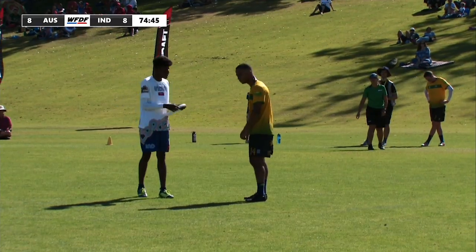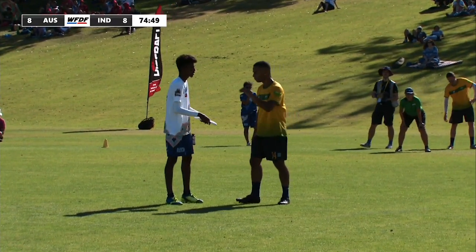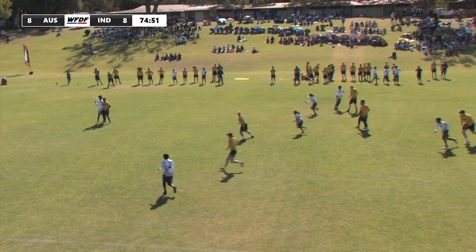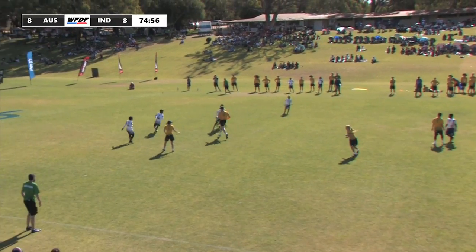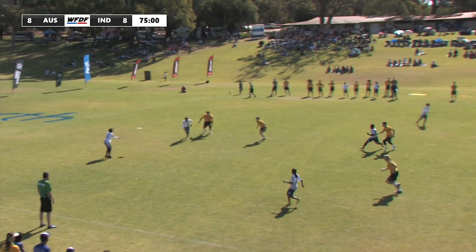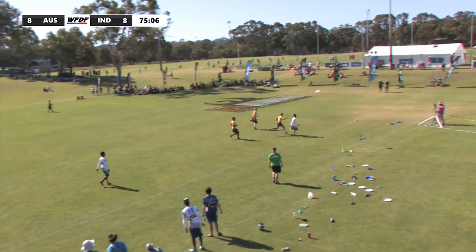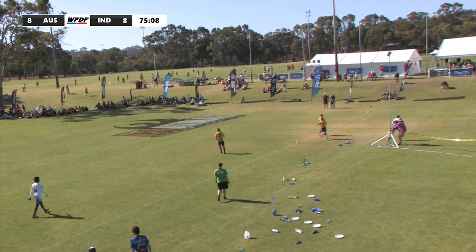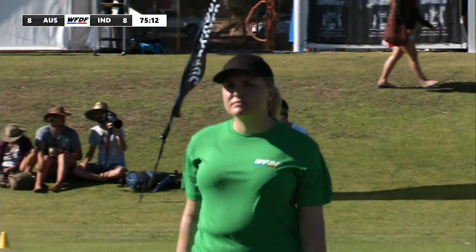Tactically, I'm noticing that the Australian women look like they've been instructed to run a poach triangle. So you'll notice the Australian women now are often stepping off their players a bit. And what's impressive is that the Indian women are making them pay for it. They are recognising that they're being poached. That means that their players are not marking up on them directly. And now the Indian women, as you asked for it, Hussey, you're getting it. The Indian women are getting into the game. I'm loving it. Oh. And just forcing a shot there. I think that's what, as Cole was saying, that's how the Australian defenses work.